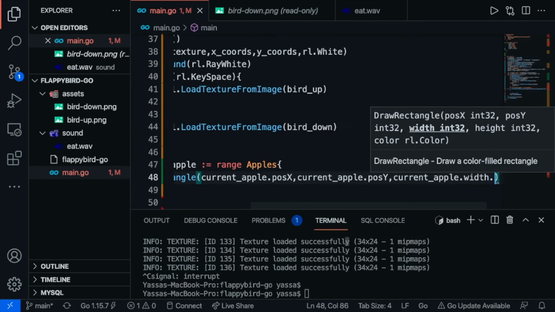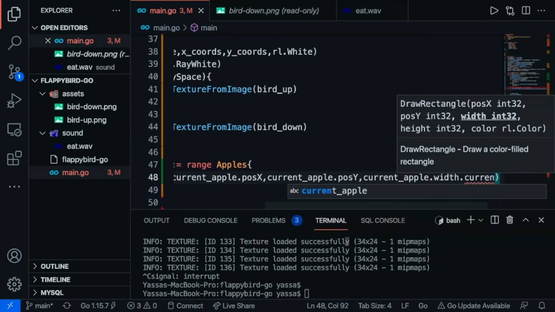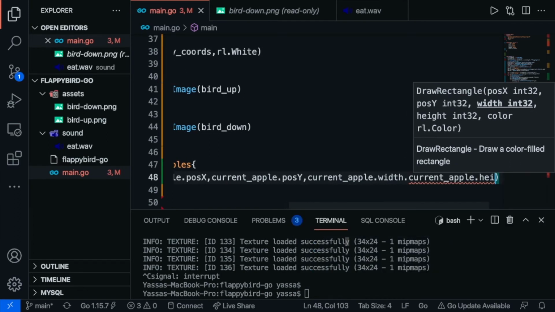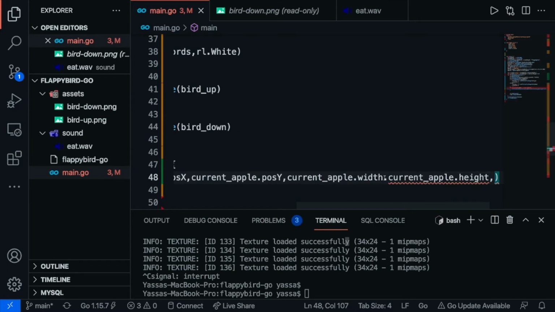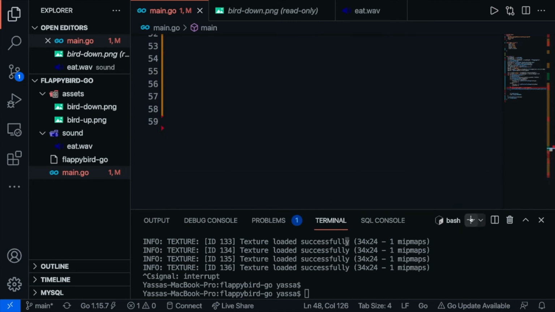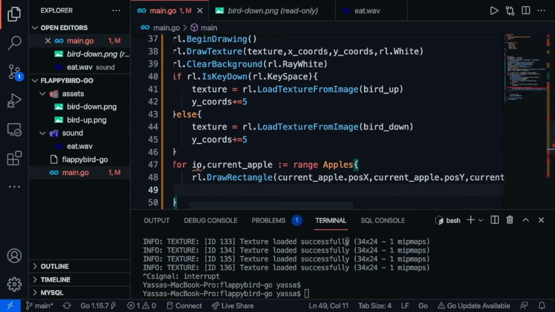Then we specify the height, which is obviously just the height of our apple, current apple dot height. After that, we give it the color, which is current apple dot color, which is also red, but we're still going to write it like this in the case that we ever want to change the color.